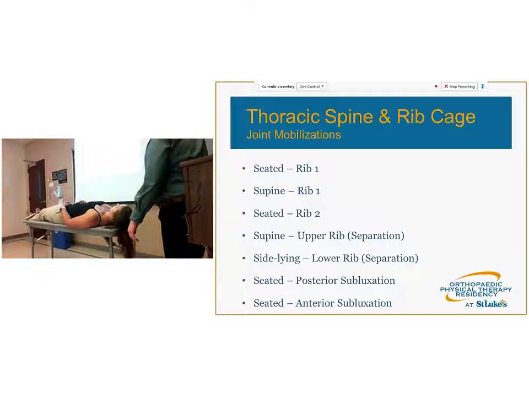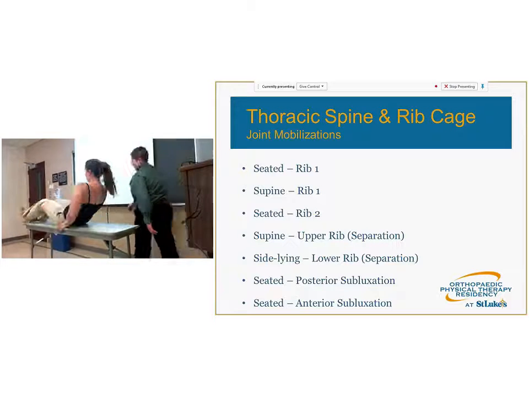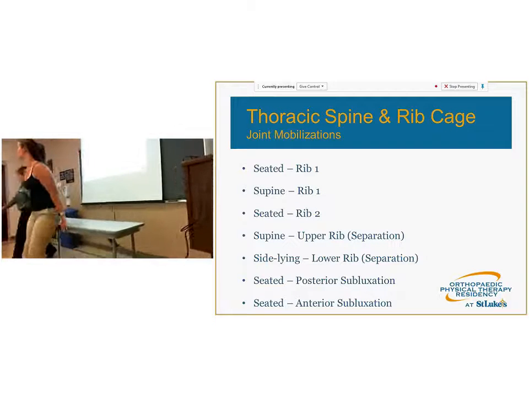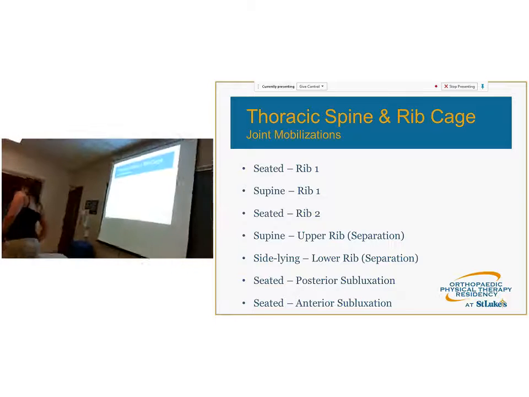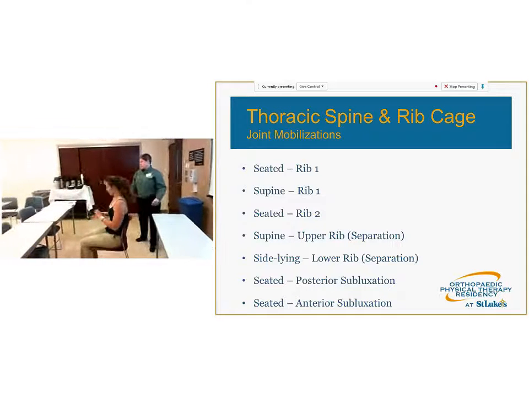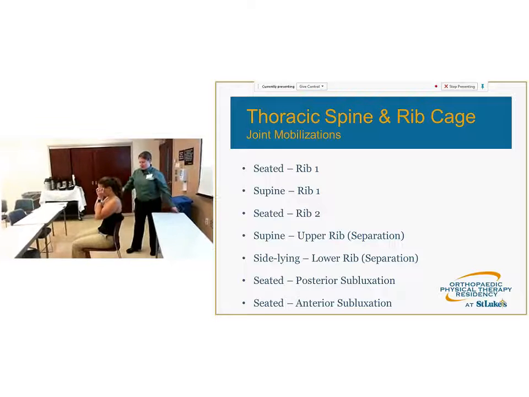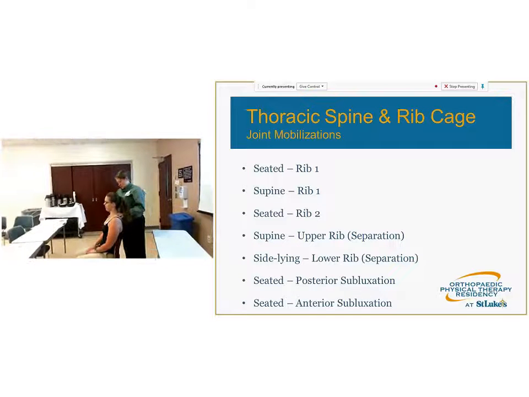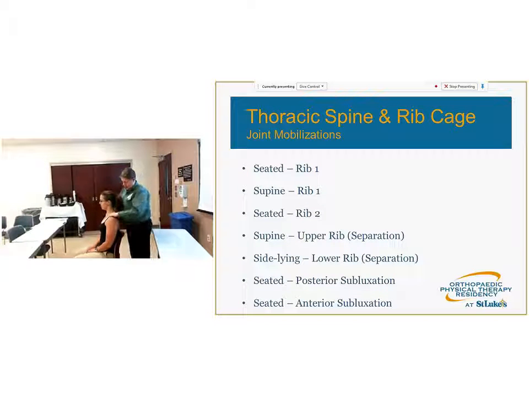And when you go seated, try the chair. I prefer the supine rib one just because I am shorter, so a lot of times it's hard for me to get in the best position. I think it would work in this case. So you could do seated rib 1 here.